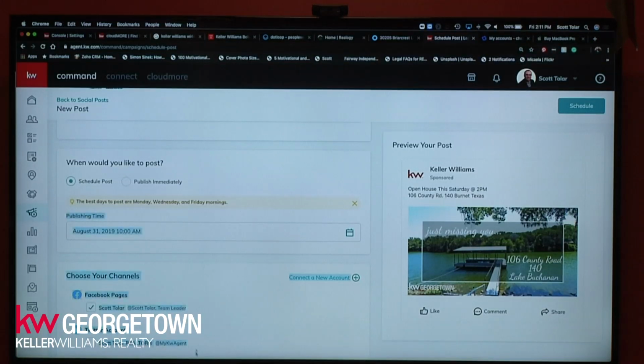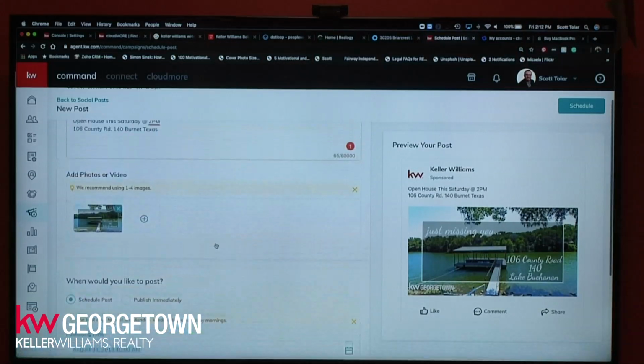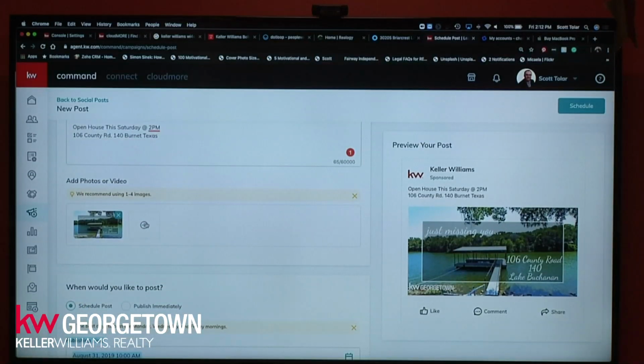How did you add the photo? Yeah. There's a plus button right here. Add photos or video. You just hit the plus button. Right under your text. If you're gonna include a link to, let's say, your webpage of that listing, or MLS or whatever, you put it in the text. You don't put it on the picture, right? That's only JPEG or video. Correct. You can't put a link on. Well, you could put a link on the picture, but it's not going to do anything for you.